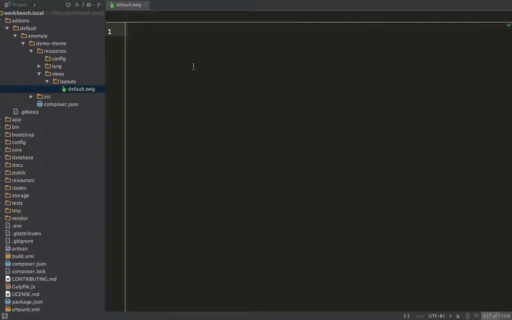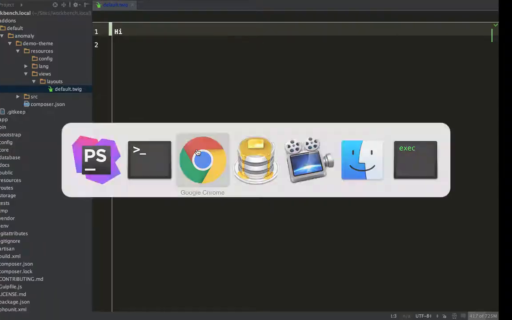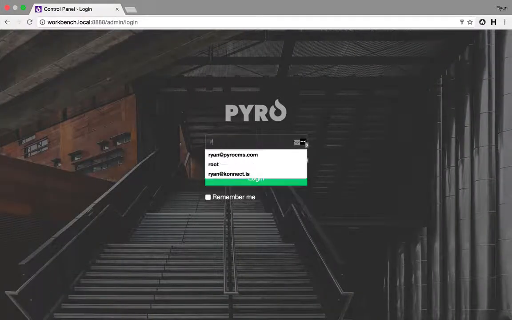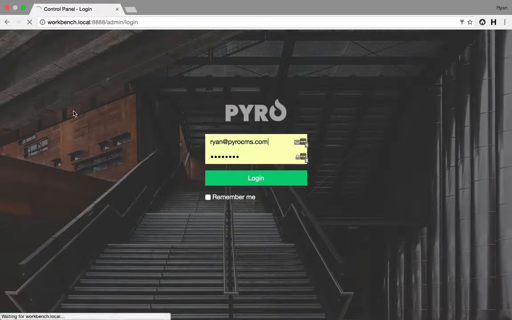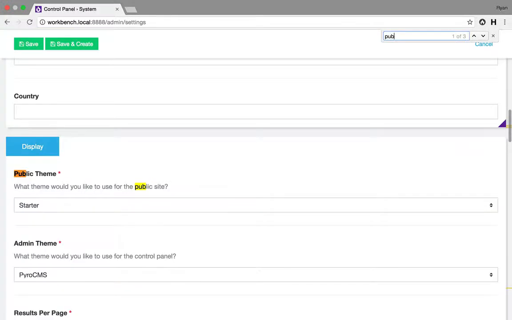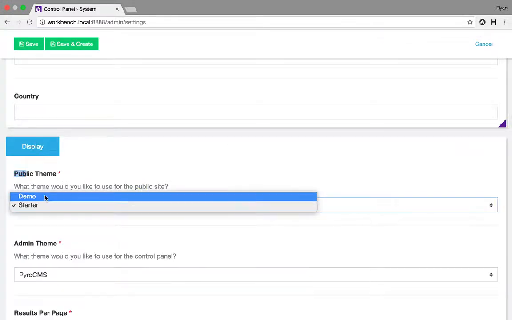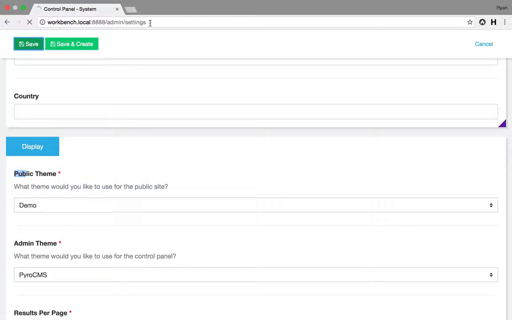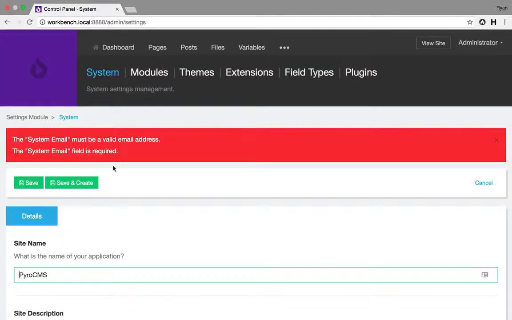So let's go ahead and make this, and we'll just go into our control panel here and switch over our theme. To do that, we go to settings. Down here for our public theme, let's change it to demo and save. You know what?